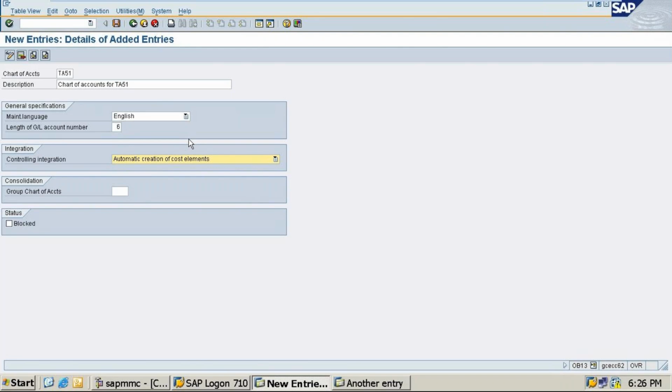Likewise, I can create other ledgers. Suppose I am creating 1 lakh for cash account, 1 lakh 1 for ICICI bank account, 1 lakh 2 for computer account, suppose I purchase a computer, 1 lakh 3 for furniture account, 1 lakh 4 for machinery account. Like all, it will be in sequence. So I have given the number range from 1 lakh, so that I have given 6. If you are taking 1000 range, you can give 4 on this.